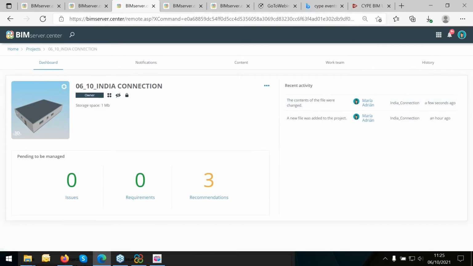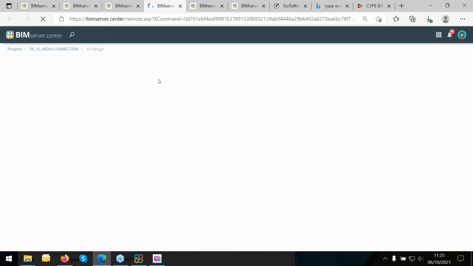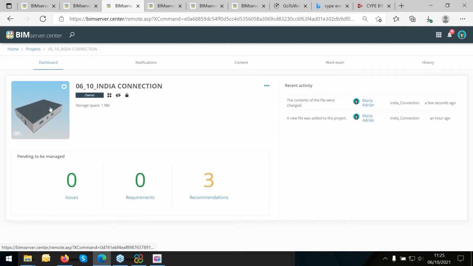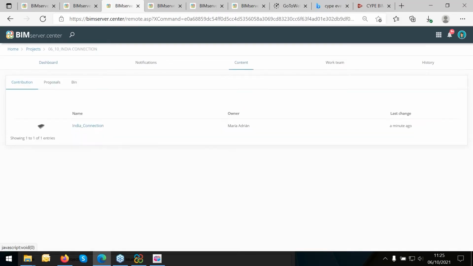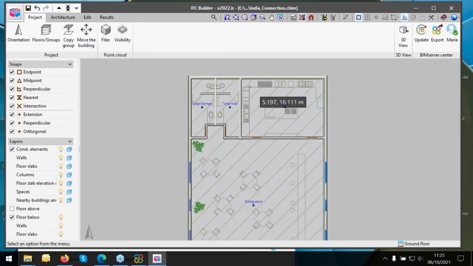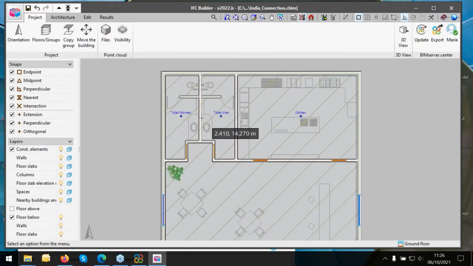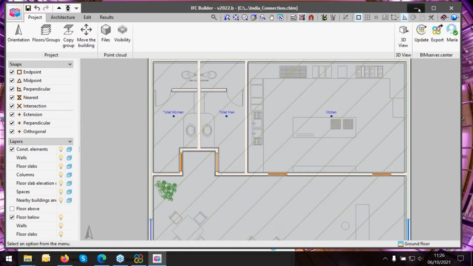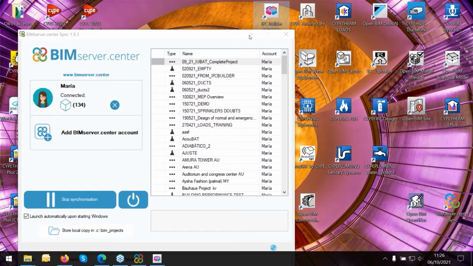At this moment we have only the geometry. Okay, and we will add more information step by step. We can see it in the 3D and also here in content. Okay, so by now what we have is the geometry. What is going to be the next step? The next step will be to insert the water equipment. How can we do this? We are going to use this program, Open BIM Water Equipment.